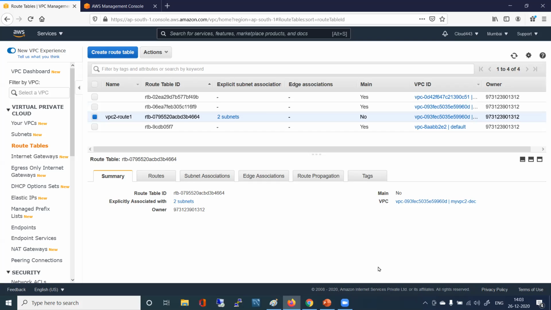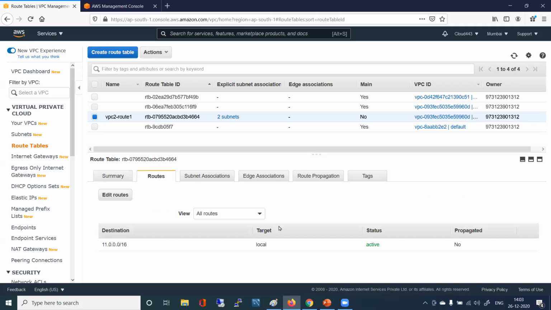Explicitly it is associated. If you look at that route, you see only one thing is there. Correct? Only one is there, no?